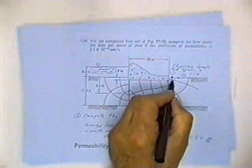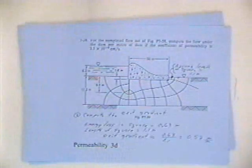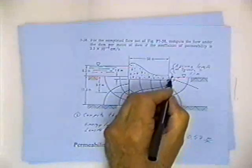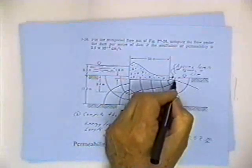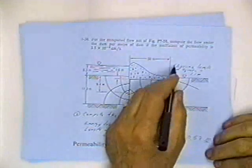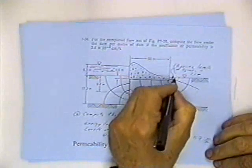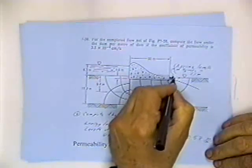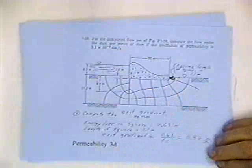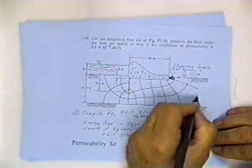Okay? Now then, if the water flows through this dam too fast, this sand or the soil will wash out downstream. So I need to calculate the exit gradient. The critical square is the smallest square, the last square. It's the smallest square that the water leaves out from under the project and goes out into the downstream reservoir. So this is the smallest square that the water is going to exit on its way out from under the soil.